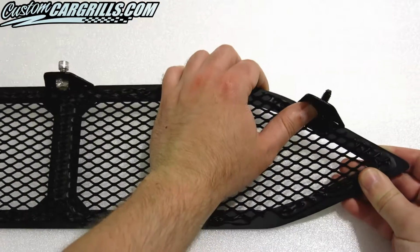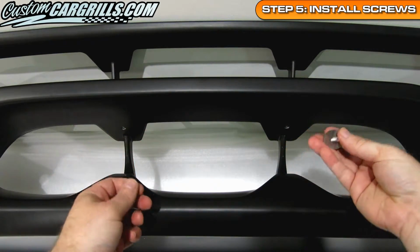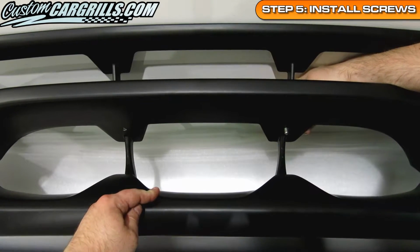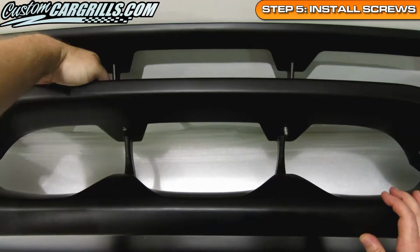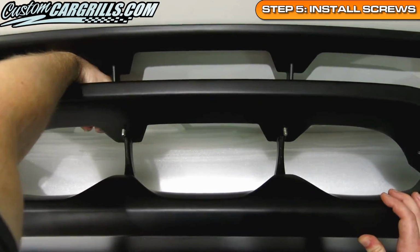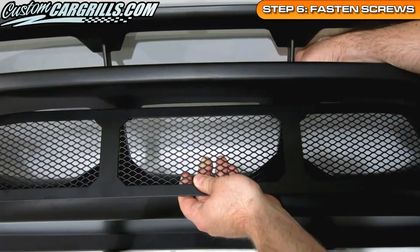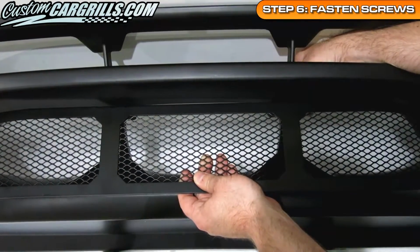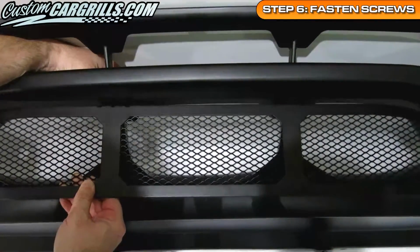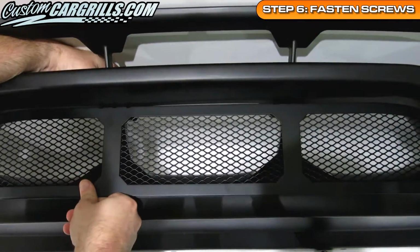To do a bumper-on installation, I'll feed the screw and washer combo in through the smaller top opening. It is a tight squeeze to get my hands through that opening in the top, but it is manageable. Next, I'll line up the pre-installed nuts that are from the mesh frame to the screws that are now coming out of the front of the bumper. Again, I'm just hand tightening these at this time. Space for hand movement is limited with the bumper still attached to the vehicle. This installation would be much easier if the bumper is temporarily removed.